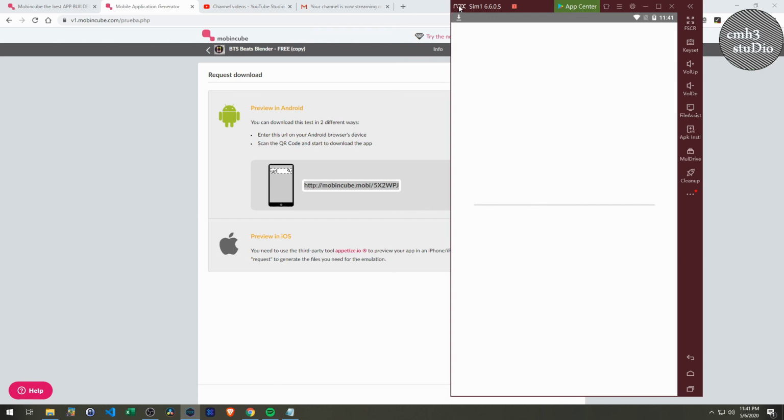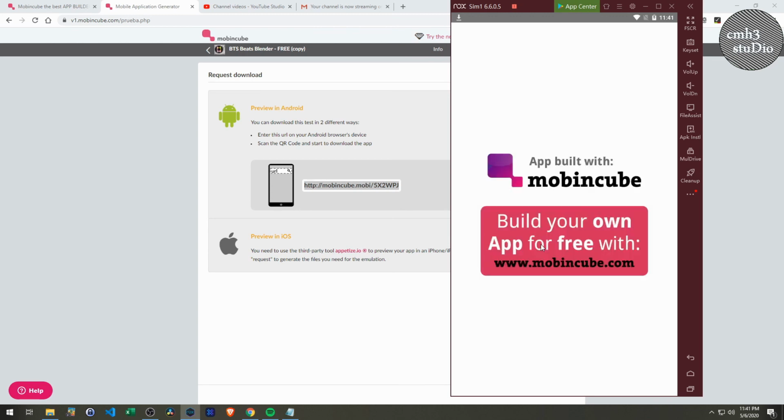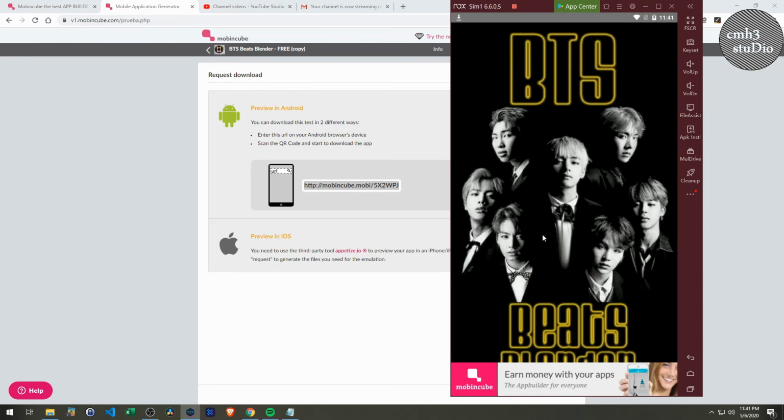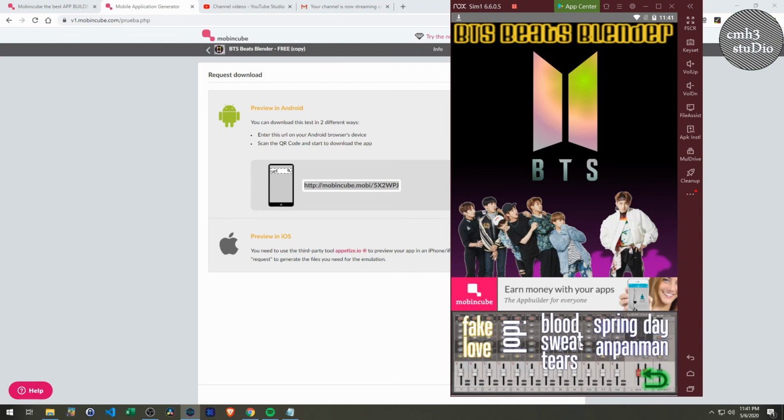I think this emulator is passable at best. It's just not what I'm looking for. Maybe I'll just have to download Android Studio and use the emulator from Android Studio when I go to demo these apps for you guys. There's that splash screen. I think I talked to you about that before. So here's our splash screen, has all that, and here's our first navigator at the bottom.